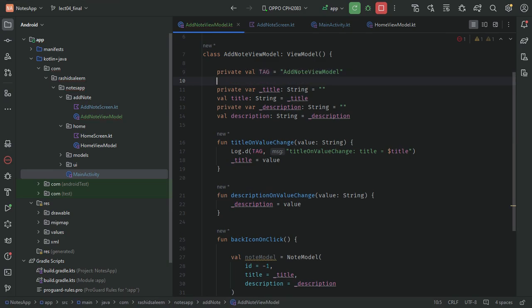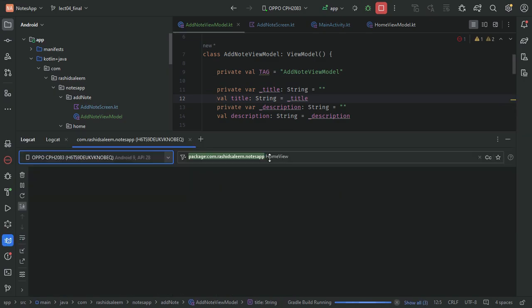Okay, and then now let's run it again, and apply a log filter for add note.